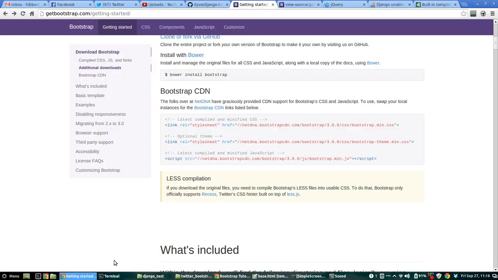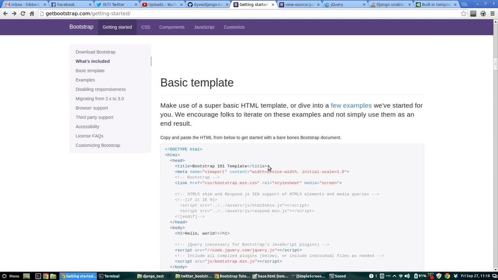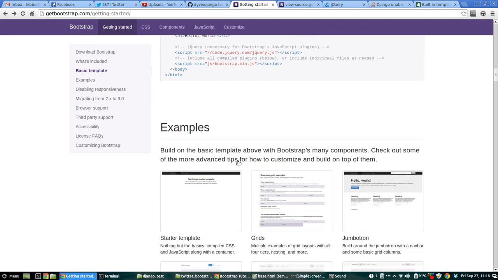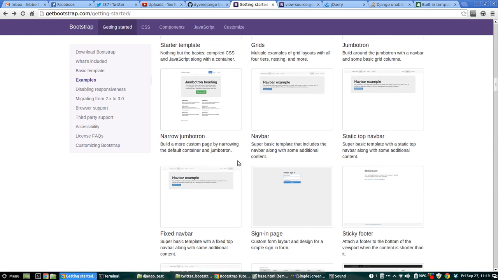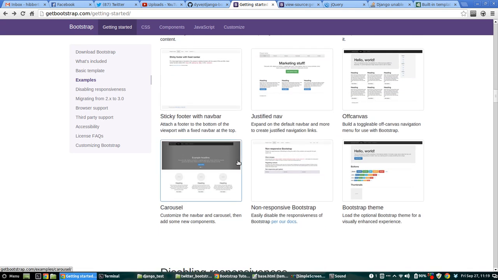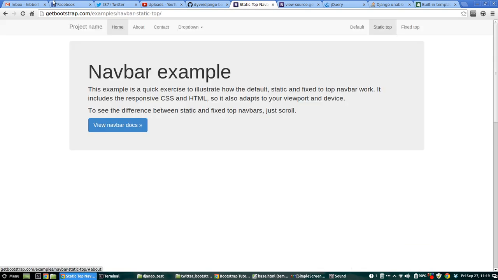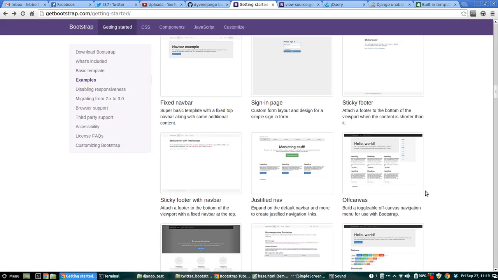Okay, so going back to the Getting Started page, later in the page we have a basic template which we've followed so far, and this one contains hello world, and then some examples. The example I took, if I can just find it, there we are, is the off canvas example.